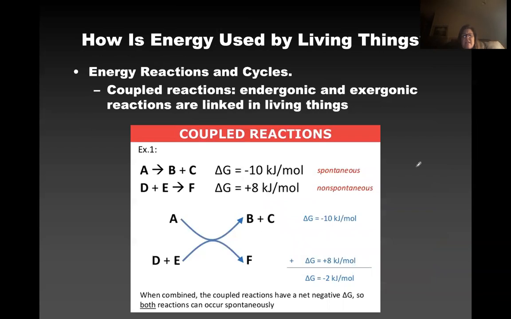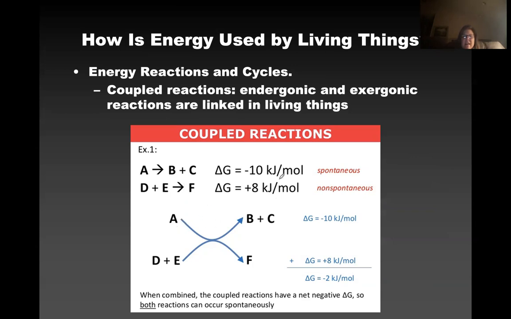Now, many of these reactions, because in order to get uphill we need that energy, are coupled. And so we'll take that exergonic reaction and couple it with an endergonic reaction. It's kind of like when you ride your bike and you're at the top of the hill. I know I do this at Moraine Hills. I get up this big hill and I notice there's another hill coming. So I'll go down that hill as fast as I can on my bike to give me that energy to get up the second hill. And that's what we're doing here.